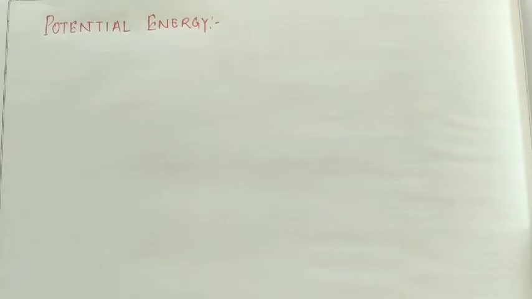Today we are going to study more topics of the chapter work, energy and power. Students, in the last lectures we discussed kinetic energy, various forms of kinetic energy, and how we can calculate the kinetic energy possessed by a body, its mathematical expression. We have also learned how to calculate the change in kinetic energy, which gives the amount of work done by a body, as the work energy theorem. With this video lecture, today we are going to study the second form of energy, which is termed potential energy.